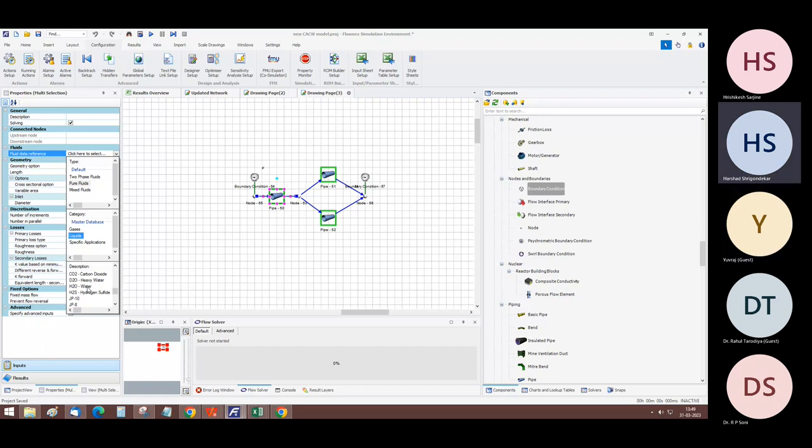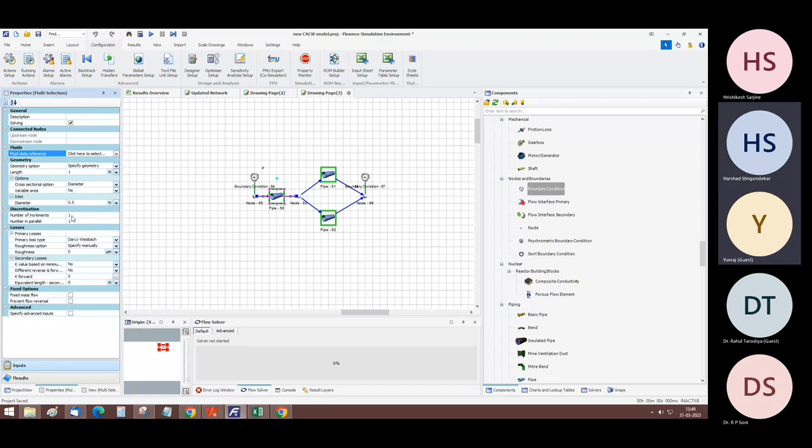Yeah, see, it is not like solving an empirical equation. It has to solve over space and time, right? So yeah, you see the discretization is there, right? Number of increments and the number in parallel. Yeah, so number of increments. Here you're not varying it. So do you have any? We can vary this.